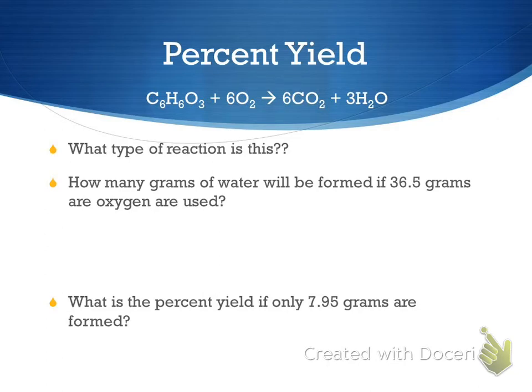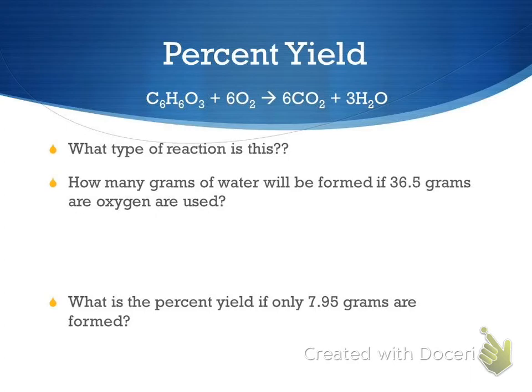All right, first of all, can anyone tell me what type of reaction it is? Types of reactions are things like single displacement, double displacement, synthesis, decomposition, combustion. Is it decomposition? No. This is a very specific type of reaction. It has specific reactants and specific products. This is a combustion reaction.